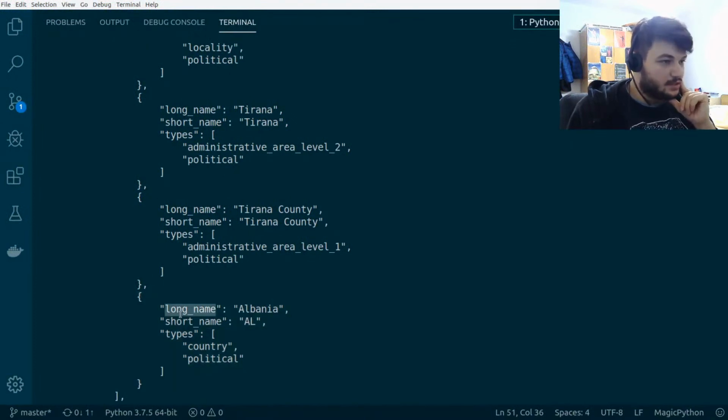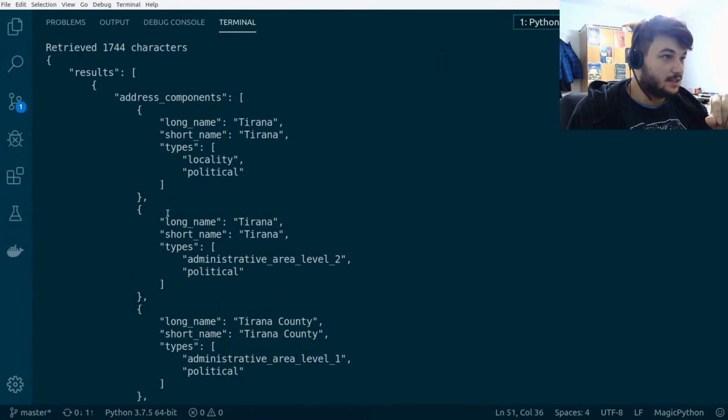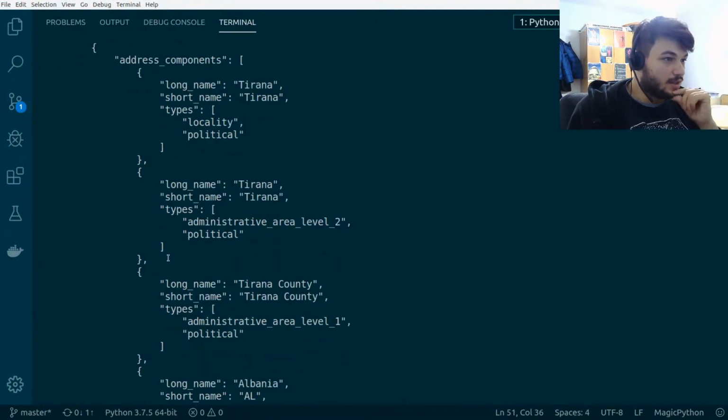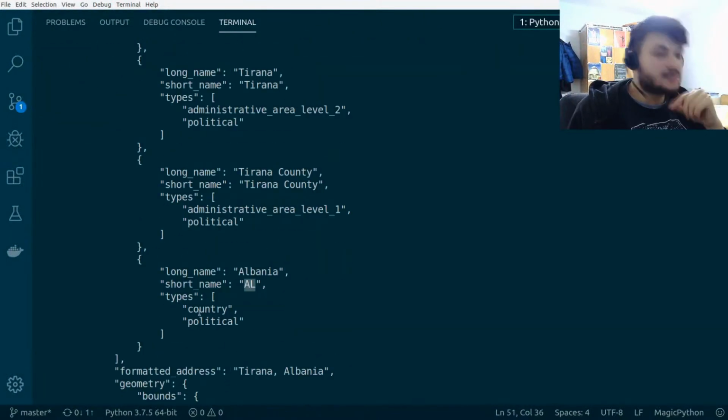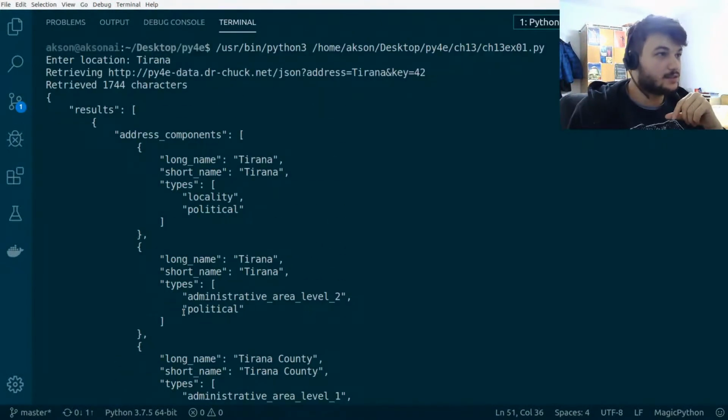So this is a dictionary with a short name key, which will give us the country code, but this dictionary is in a list. The list, as you can see, is called address components, and this is the last item in the list, address components, which is again in another dictionary, which is the first dictionary in the results list. Okay, this might get a bit confusing, so let's try to write some code first and see how this works.